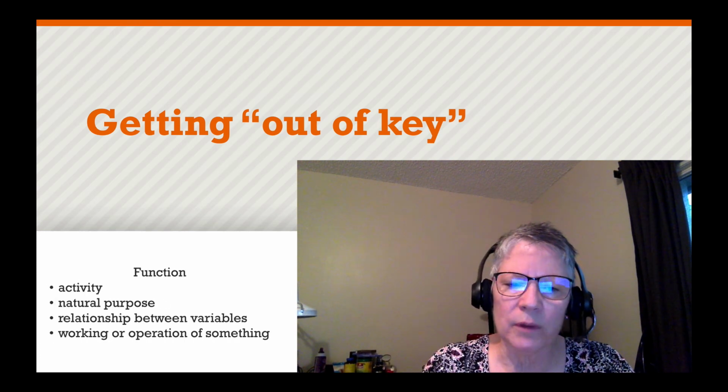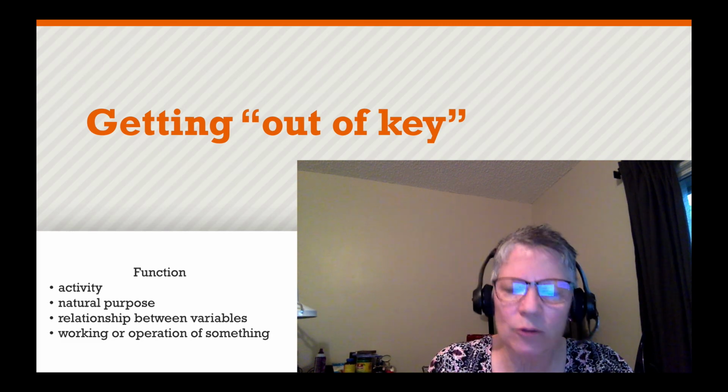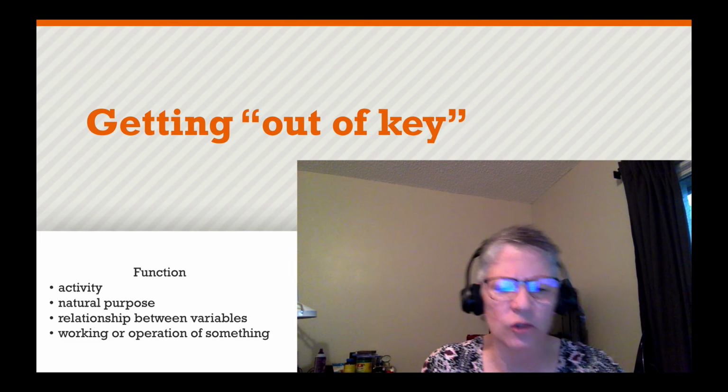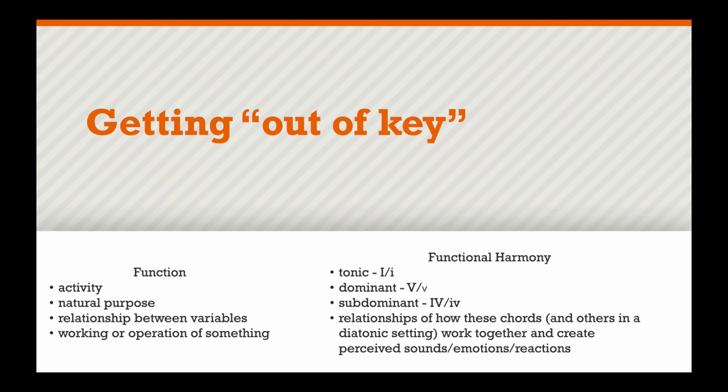In order to get a grip on that, let's review what function is about again. Remember, function means the activity, the natural purpose, the relationship between variables, the working or operation, how something works. And when we talk about harmony, we mean something specific. How do the chords work together? How do they play nicely together?